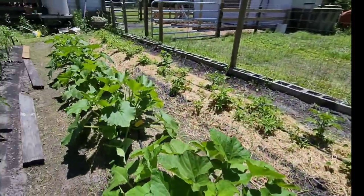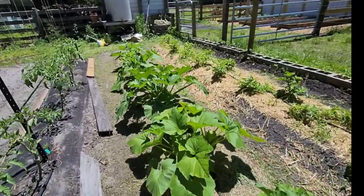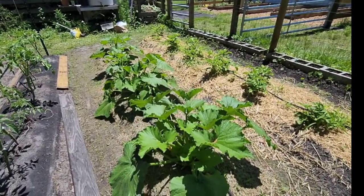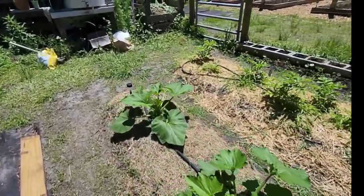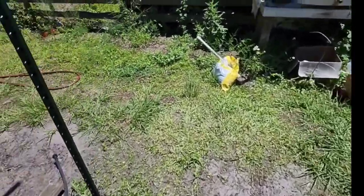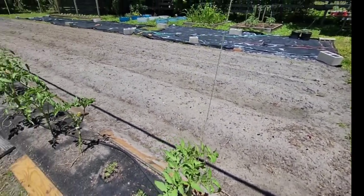One thing that we really focused on is building our soil. And this year, we are really seeing a difference. We've grown healthier plants that established themselves first before they started putting out fruit. And that's exactly what you want. You want a healthy plant. A plant that puts off fruit early is a distressed plant, and you don't want that. You want a nice, healthy plant before you start getting any kind of fruit.